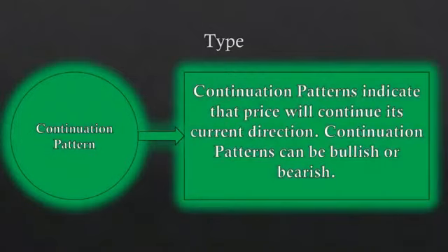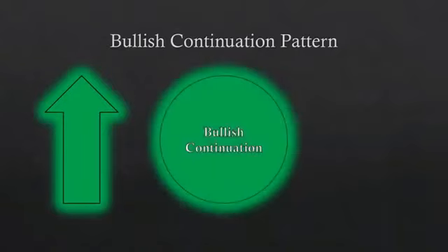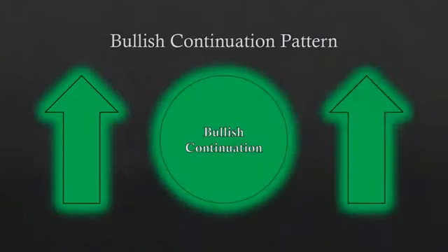Next, we are going to look at continuation patterns. Continuation patterns indicate that the price will continue to go in its current direction, like the name suggests. A continuation pattern states that the price will continue its current trend, unlike reversal patterns which reverse. Continuation patterns can be bullish or bearish. In a bullish continuation pattern, the price will be going up and then a specific pattern will appear to signal that the price will continue to go up, instead of reversing to the downside. The term bullish indicates the direction price will go immediately after the pattern.